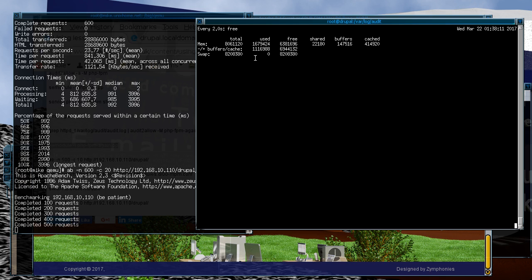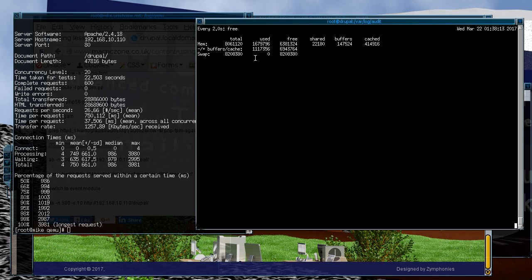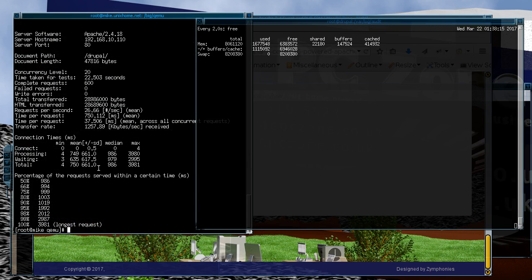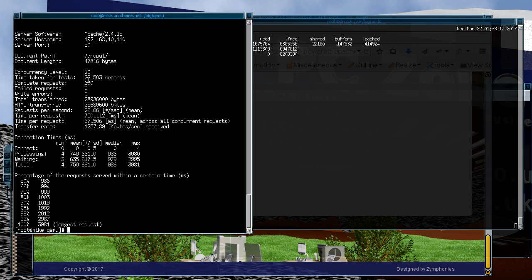So it's about 1.1 gigabytes. And the reason why it's slower is just really because of the C groups limitations. So now the PHP processes get included in the 10%. So of course the speed will be slightly lower now that we're running it with PHP-FPM.